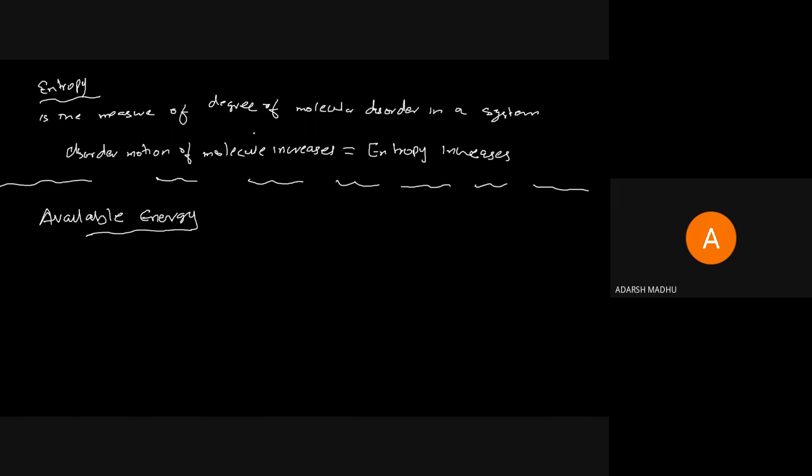Available energy can be simply stated as the maximum amount of energy in a particular system or engine which we can convert into work. We studied the heat engine, which absorbs heat from a source, then the engine, and then the sink. That is Q1, Q2, and additionally work is taken outside.